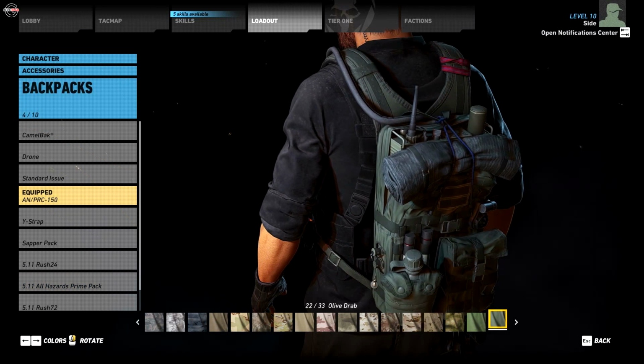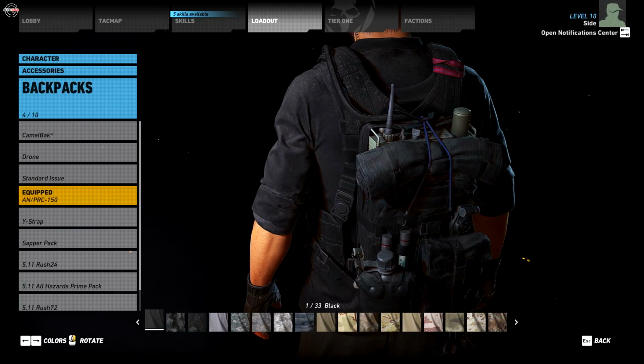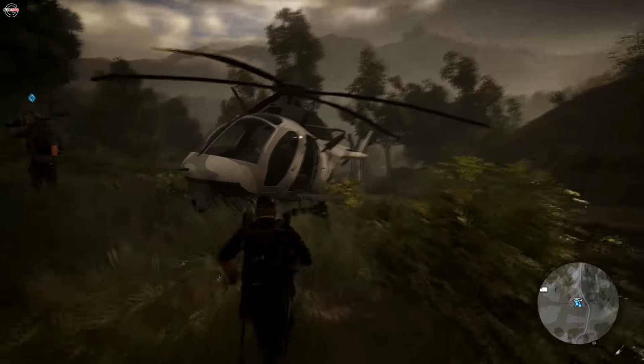Oh yeah, I'm gonna choose this one exactly. Where's the black color? Right, and we are ready to go. As we go to the next mission, we'll see you guys there.